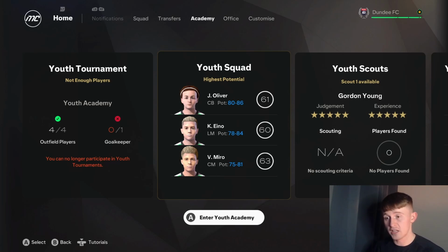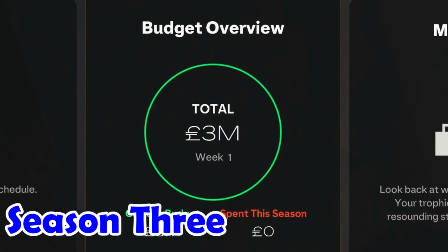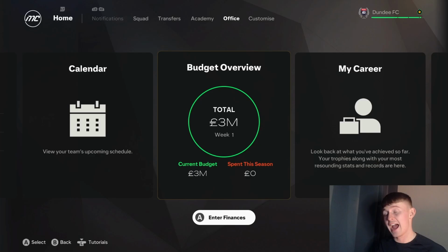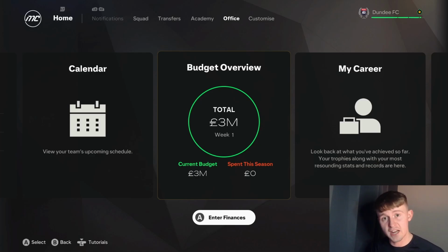We responded brilliantly to finishing bottom of the league in season 1, and I'm excited to see where we go in season 3. So we have arrived in season 3 and we have only got £3 million as a transfer budget, meaning after we bring Hodge into the club on a permanent deal, we are really going to struggle to sign a centre-back. We will try to sell a few players to try and raise some funds, but this could seriously hamper our progress in season 3, boys.